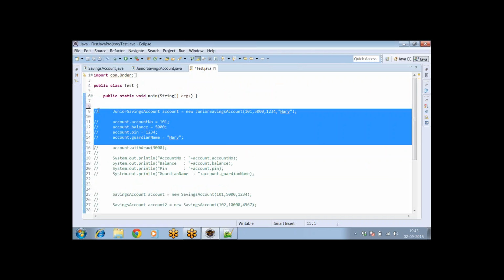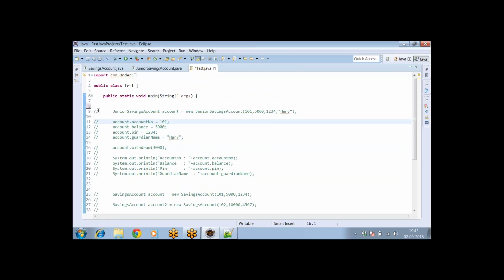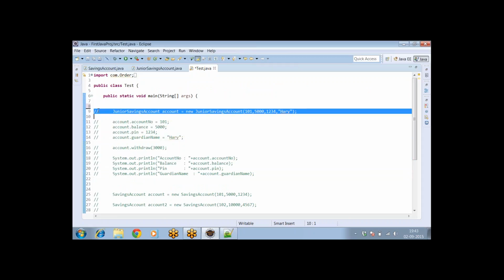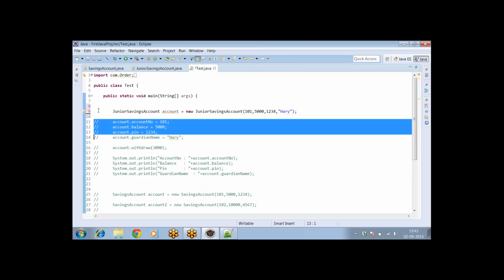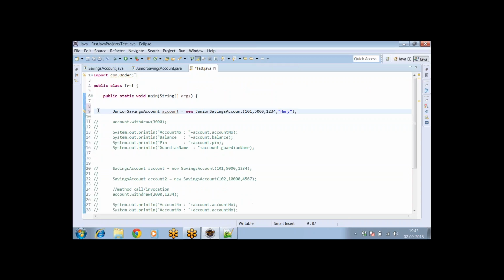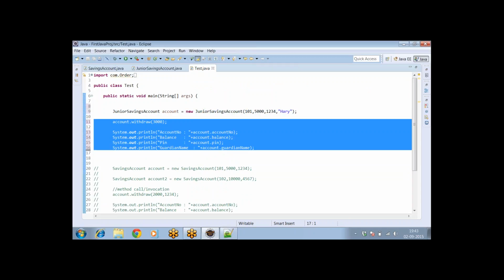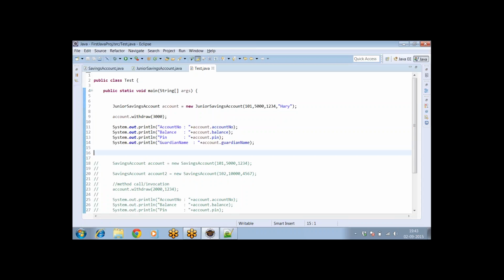So we have the junior savings account class here. Sorry, if I call the withdraw method here, which withdraw method will be invoked in this case?